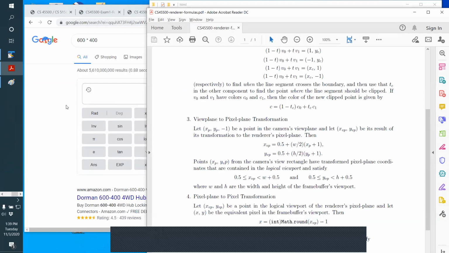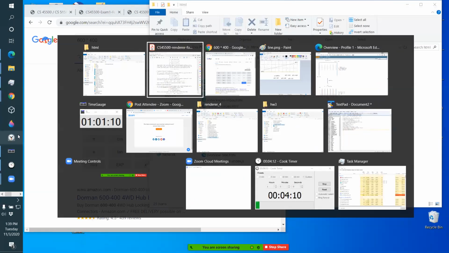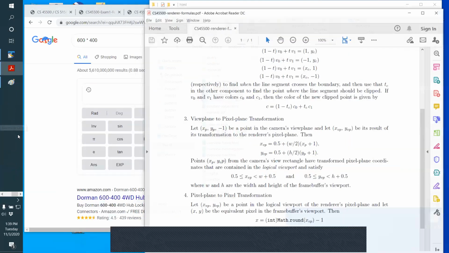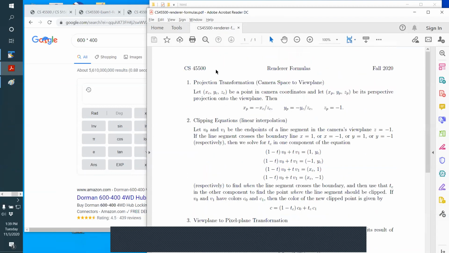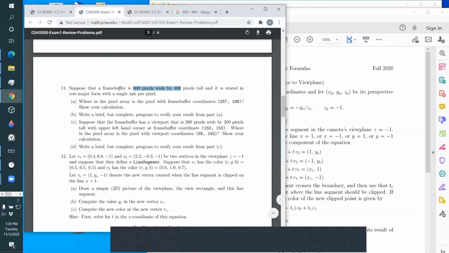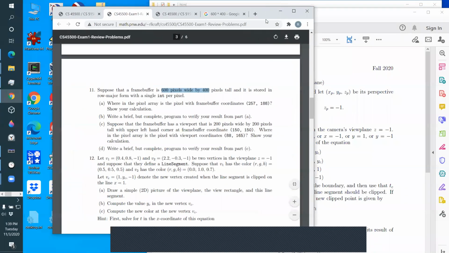PDF. Oh no, yeah, the exam was on the PDF. Where did the PDF go? Oh, there it is. Okay. No, those are the no, the PDF was the equations. The exam's in the browser tab. Oh, I'm sorry, there it is. The exam's in the browser tab. Okay, so, yeah. And, yeah, so figure out where that is.